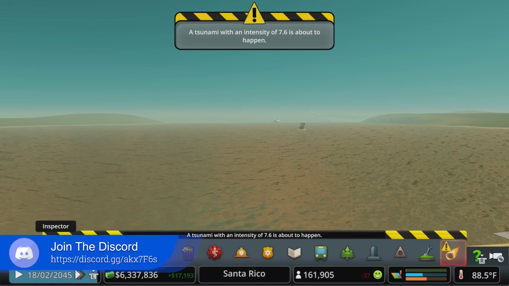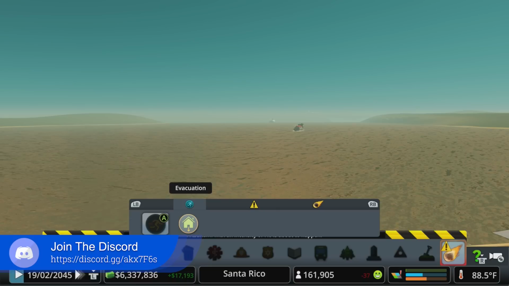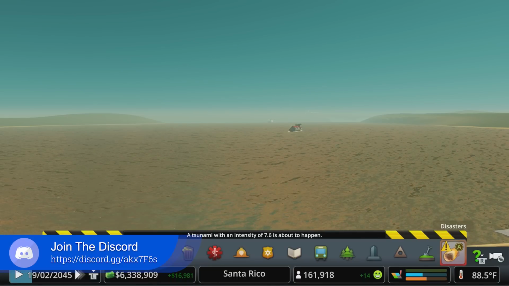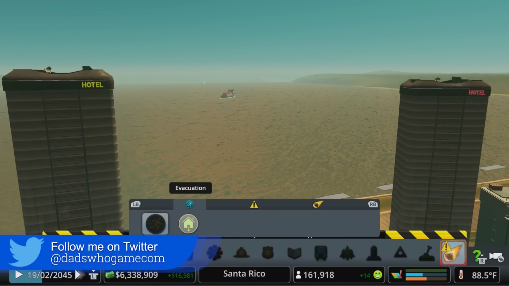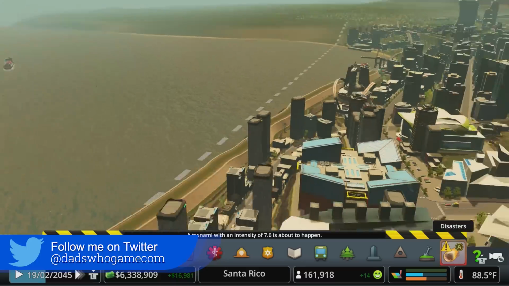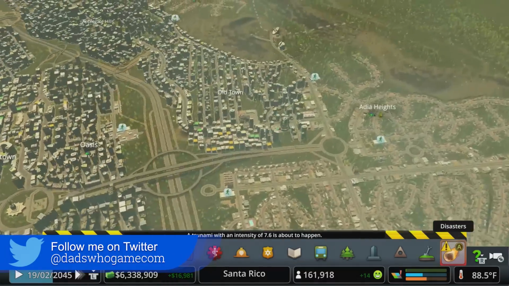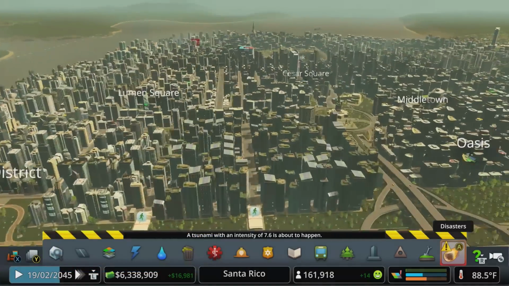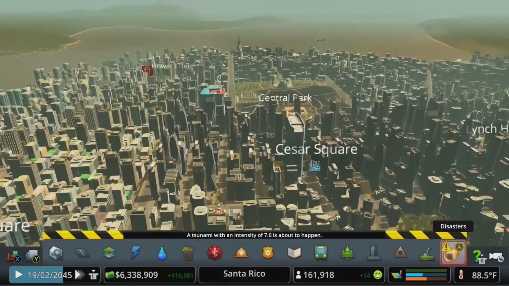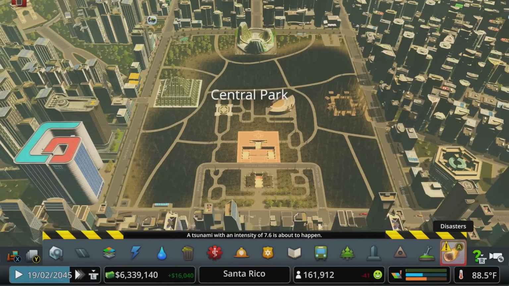What's going on? Move the Mouse here, back in Cities: Skylines, the town of Santa Rico, and we have a massive wall of water coming for our town. A lot of people had mentioned that I did not trigger the evacuation in the last episode, but I wasn't too worried about it with very contained fires, the ability to handle the thunderstorms well with a lightning rod policy, and the poor people in the park did probably suffer the most.